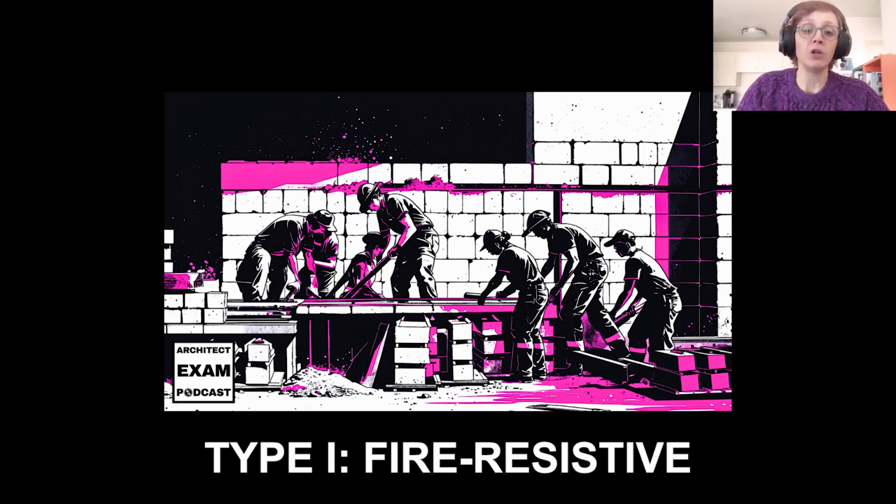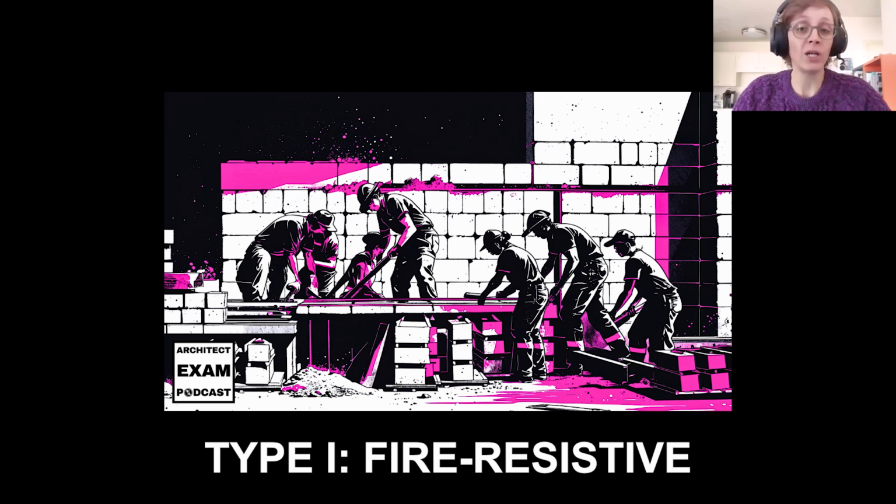But for your client, you also need to do your due diligence. So we don't just say, okay, I'm going to design an office and I want it to be several stories high. Let's say you want it 8 stories. I'm going to just go with type 1A. Just because type 1 allows you to have virtually unlimited height and area doesn't mean that any project you have, you're going to actually use type 1. So you have to do your due diligence towards your client.